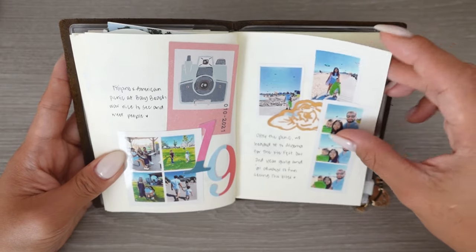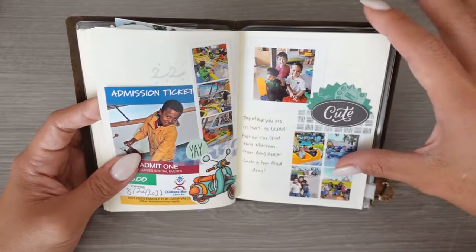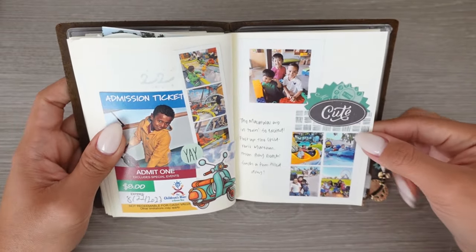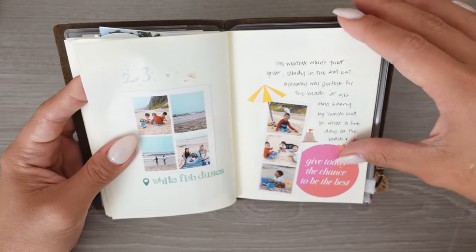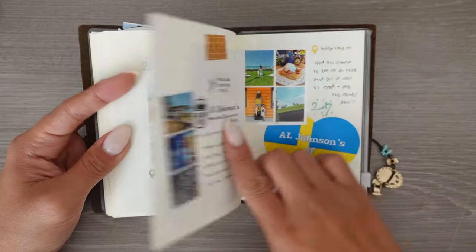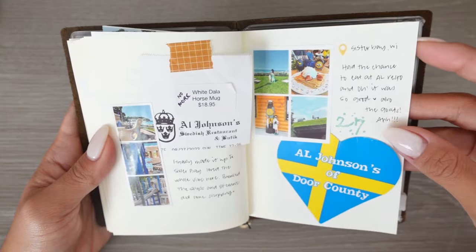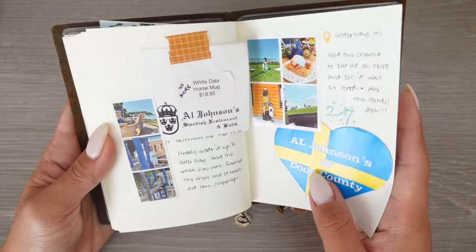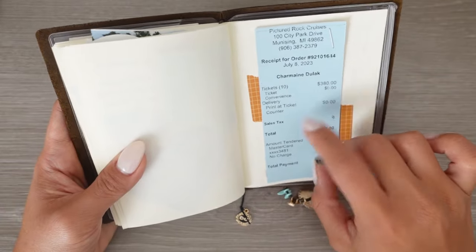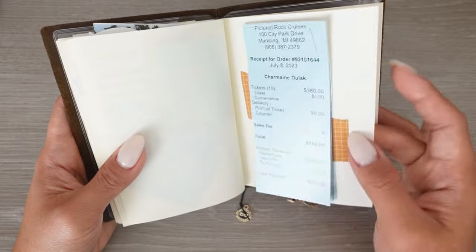Little trips, even to certain towns nearby, I have them in here. Just adventures and whatnot. Back to Whitefish Dunes, my favorite. So much fun. And then this is our last trip, I believe, to Sister Bay. Yeah. And then this is just the rest of the tickets from Pritchard Rocks. I didn't know what to do with it because I had everyone's tickets, so I just kept it in there.